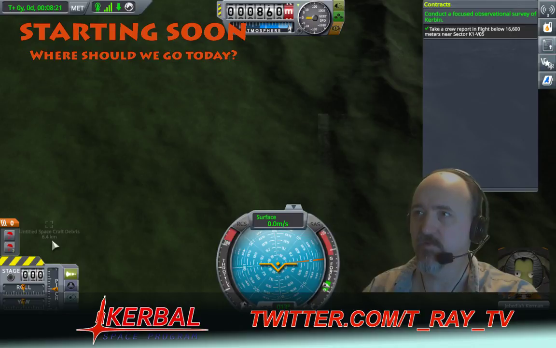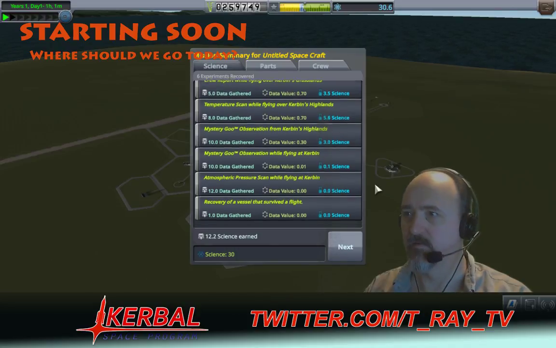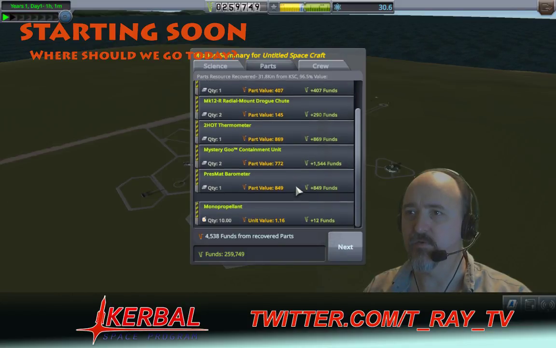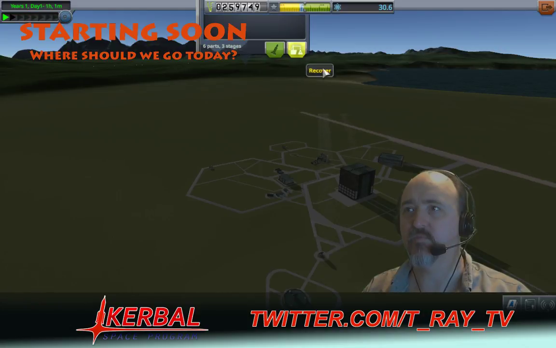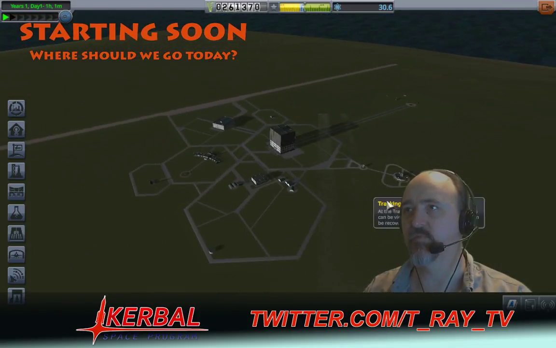Kids. Alright, I'm pretty sure that that's not going to move anymore, so let's go ahead and recover. Alright, this is the science. Got a little bit. Very little bit there. Oh yeah. And so they were not impressed with that atmospheric scan. Let's see, command module, parachute, thermometer, goo. And Jebediah. And spacecraft debris. Can I do it that way? Landed. 6 parts, 3 stages. What happened? Oh, it just auto-recovered without giving me the report.